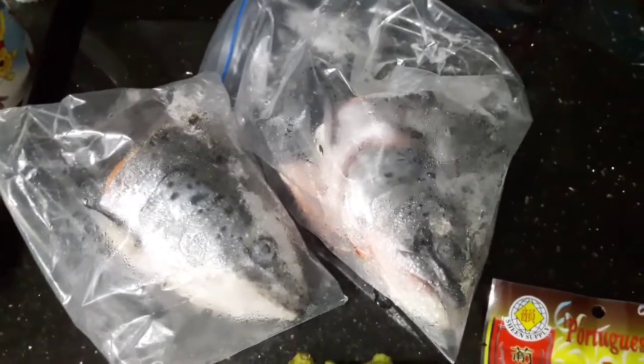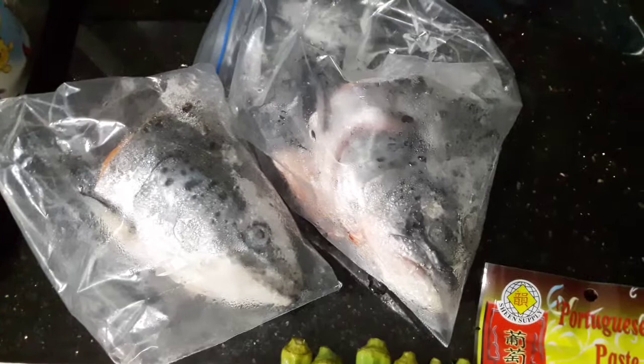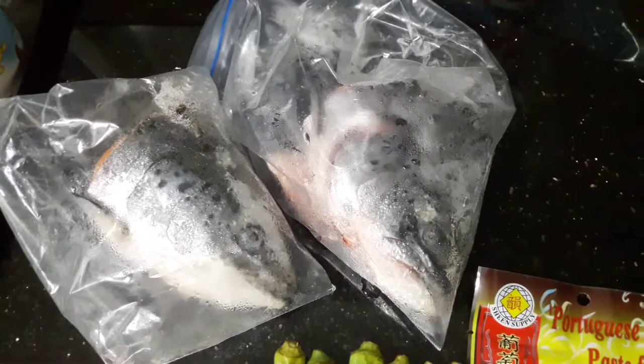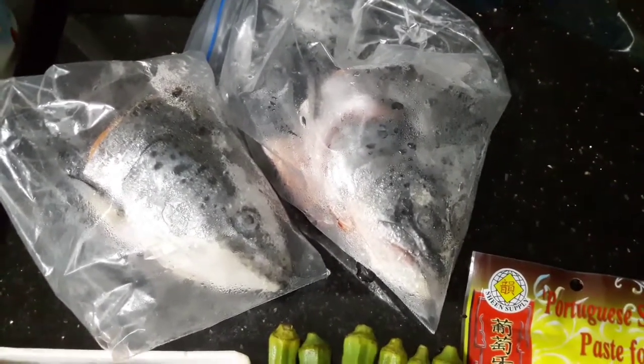Okay, first of course we need some fish head. These fish heads are from an entire piece of salmon that I got from a supermarket, and I decided that I did not want them to do the job, so I cut it up myself.